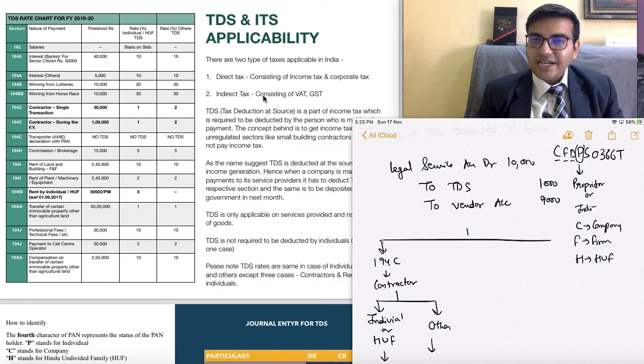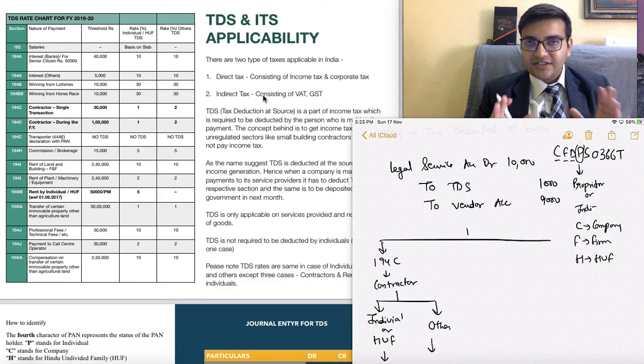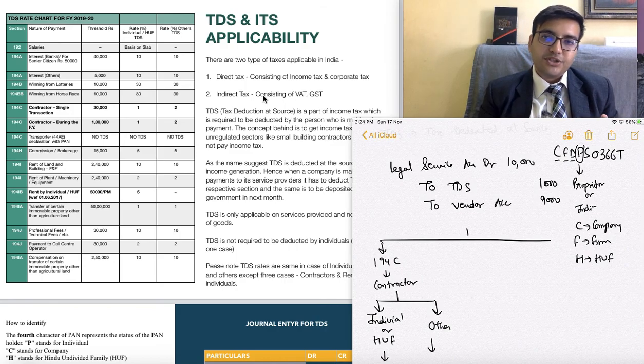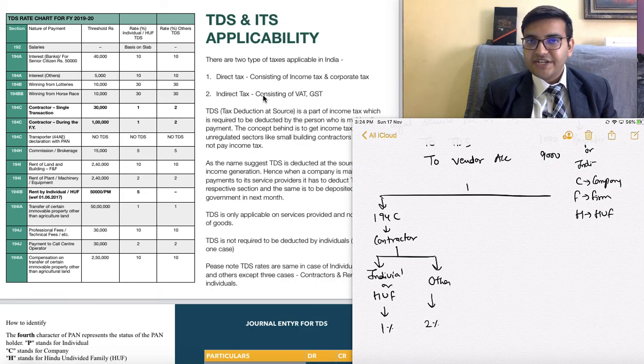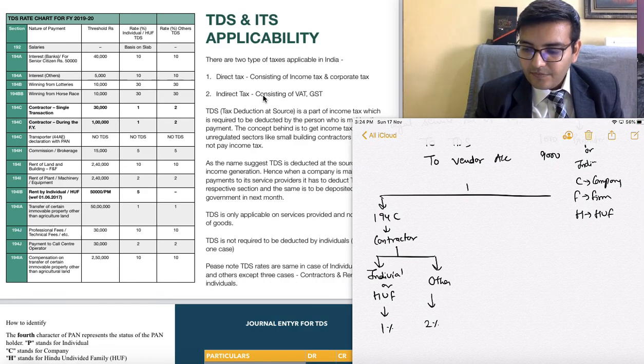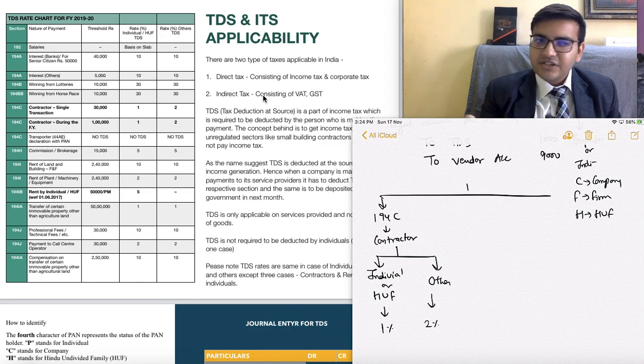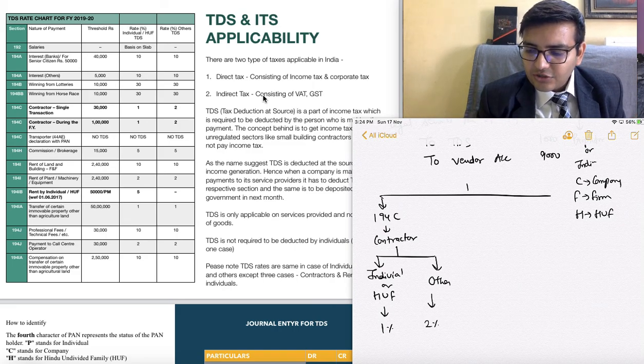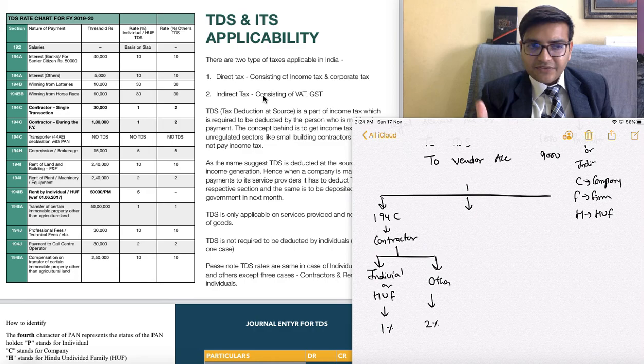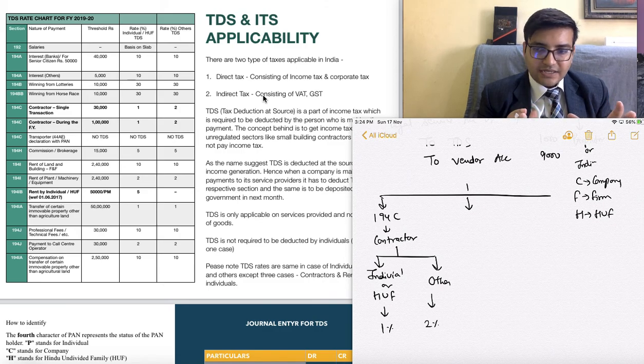So under section 194C there is a contract. Whenever there is a contract, the company paying for the service has to deduct TDS as per 194C, either 1% or 2% depending upon the status of the contractor. A contract can be anything: repair and maintenance of goods, of services, of furniture, fixtures, anything. You have to see the invoice, read the transaction, and understand it. We will do some cases on this, so when you read it you will understand.